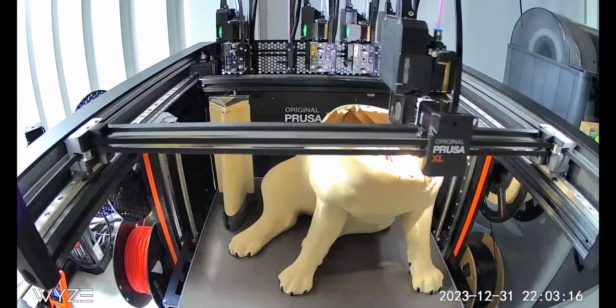And then since I'm going to be running this again, I decide that I want to clean up his beard a little bit in PrusaSlicer. So I just take the brush tool, and I'm not going to spend a lot of time on this. I'm just going to take a little bit of these kind of harsh edges off, just a little bit.